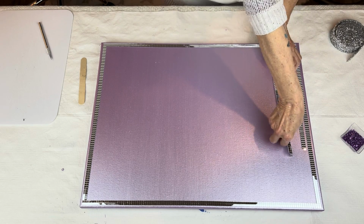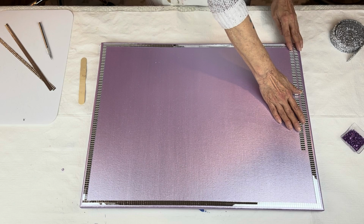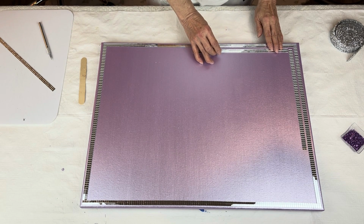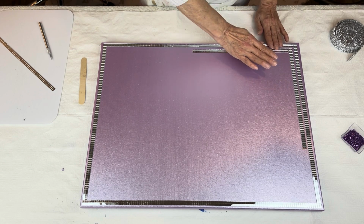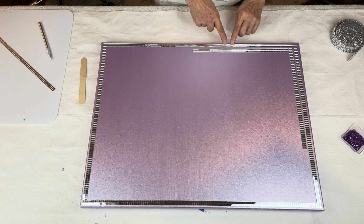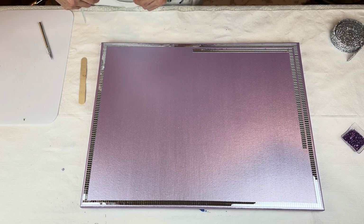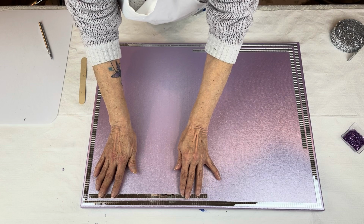So now what I'm going to do is cut my mini mirror tiles out in rows of 2 again and lay them on my canvas. Now it's going to be pretty difficult for me to get this laid out here without any gaps because this row is dictating where I put this row. But that's okay. If there's any gaps, I have an idea of what I want to do with it. And that you'll see later on in the video.